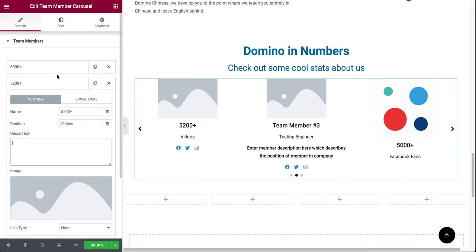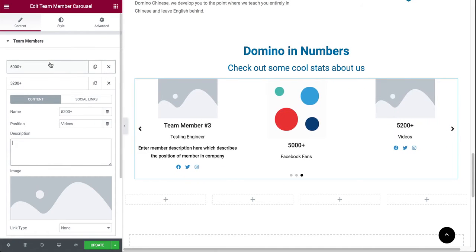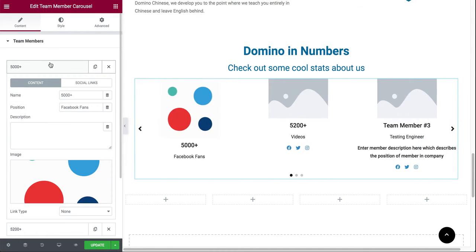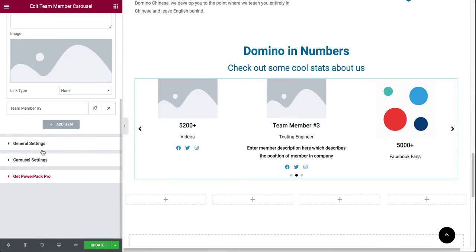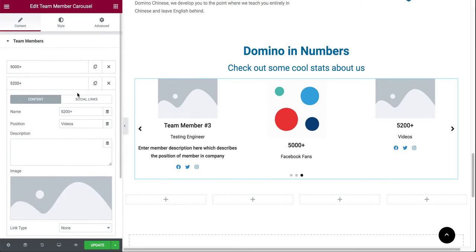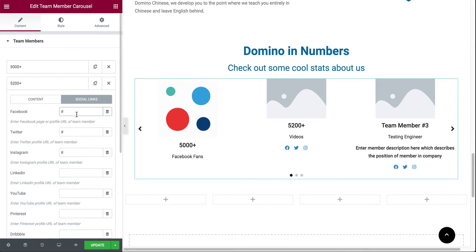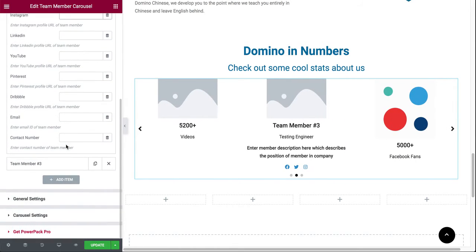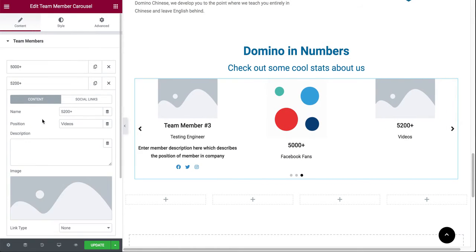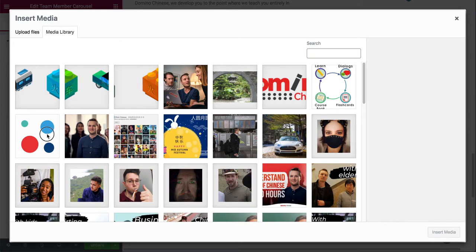We also have social links on this one. We don't need social links, so just empty these, and then they'll disappear. And then for the content, just add the same image.